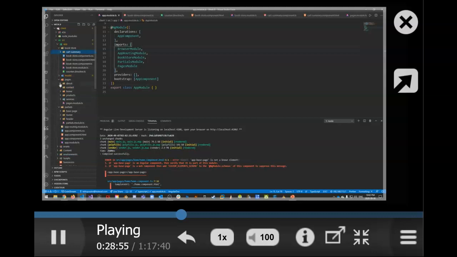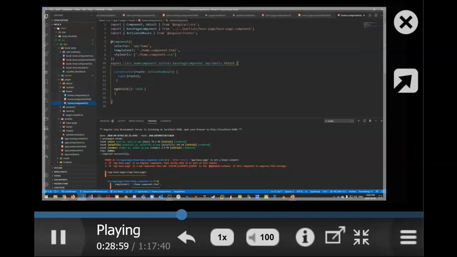So, home component, and it says, all right, base page component. And you know why it's like this?